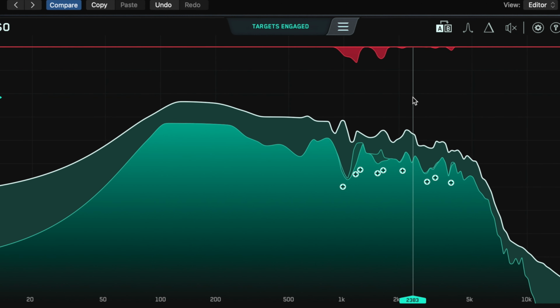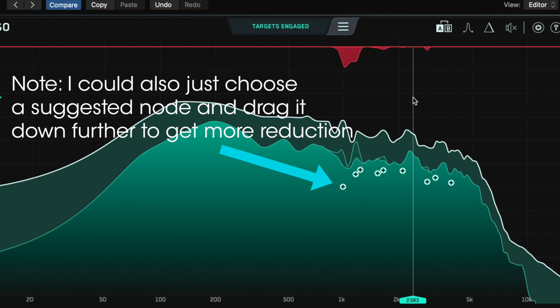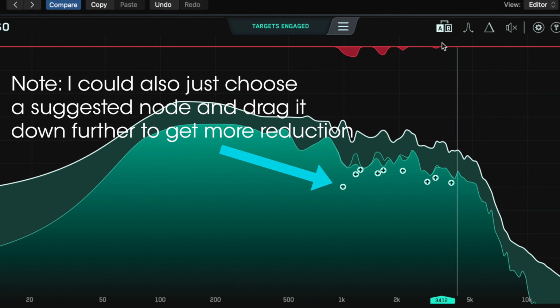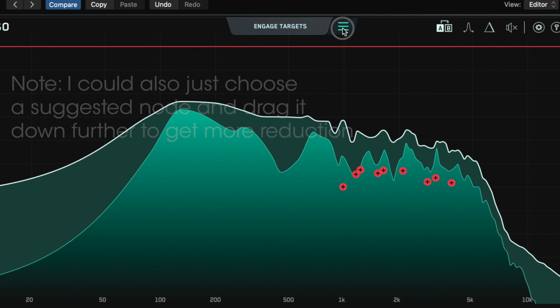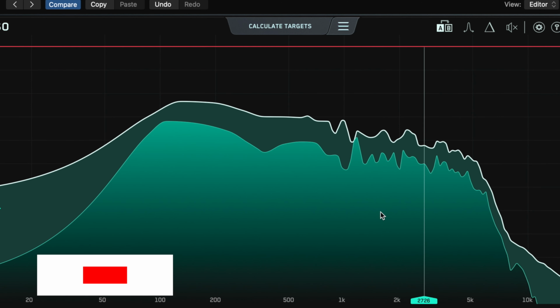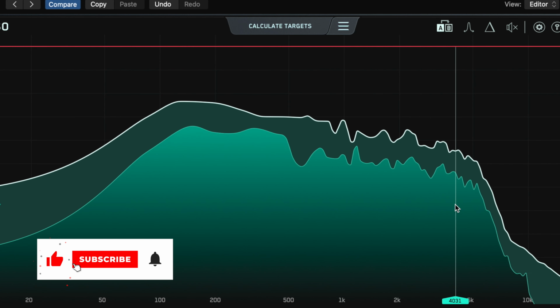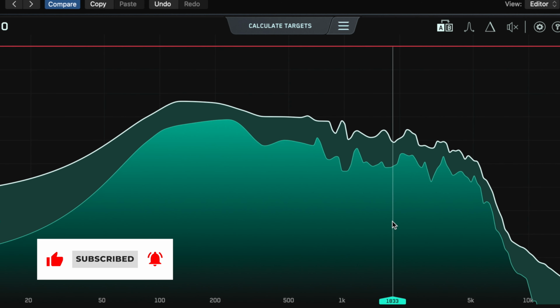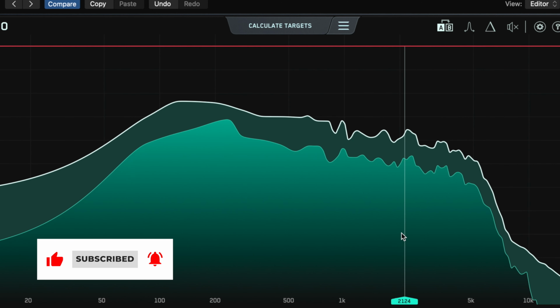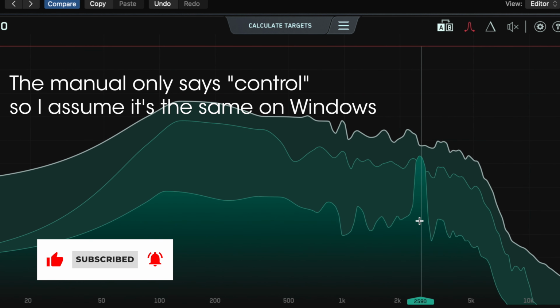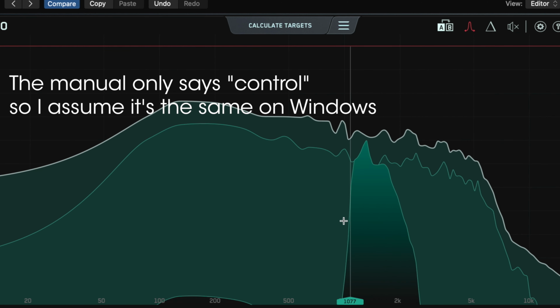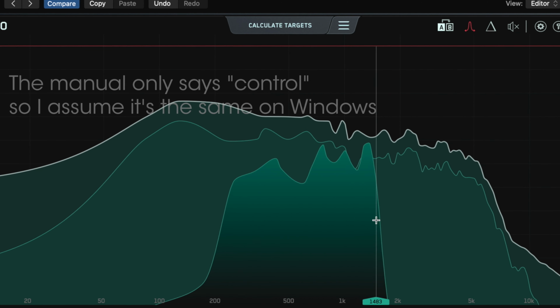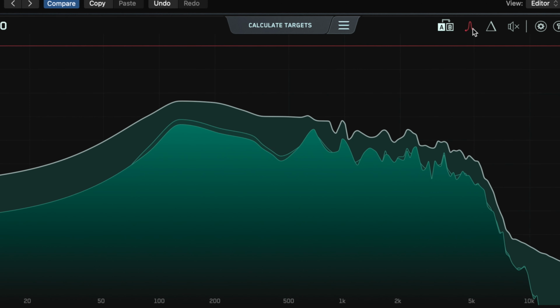I'm not hearing enough correction of the guitar resonance that I want to get rid of, so I'm going to try to dial this in manually. It's going to delete all the nodes, so we have a blank slate again. And I know the resonance is around 3K, 3.2K. So if I hit Control, this turns into a sweep function. You can also do that by enabling the switch up here.